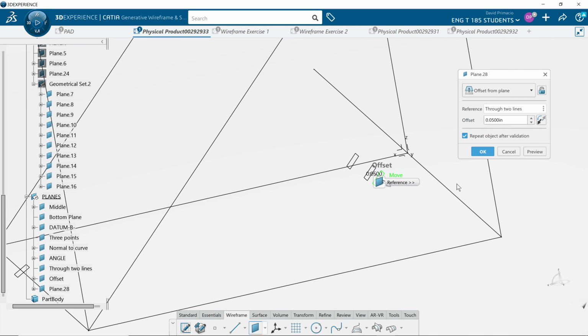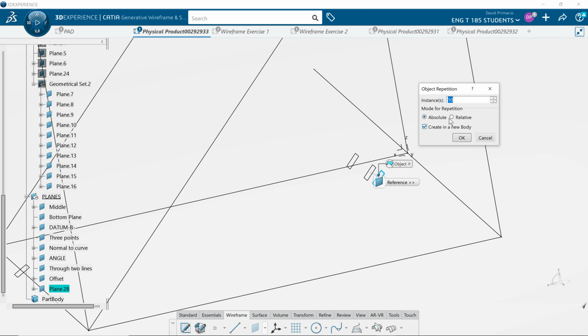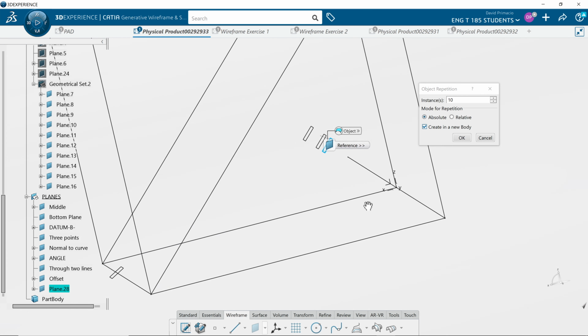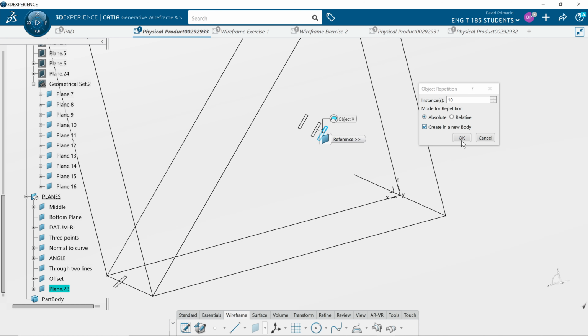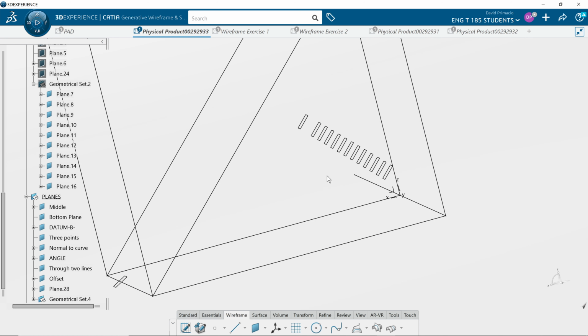What seems awkward to me is another window should come up so I could tell it how many I want before I say OK. But you have to OK this first offset, and then when you OK this, another pop-up window comes up to ask how many you want. Last time I did this, I did 10, so it just knew to put 10 in there. I leave the rest of it as a default, and you don't get to preview or anything. You just gotta have faith that the system's gonna do it right, which to me is asking a lot. But I'll say okay, and it created 10 planes equally spaced, all the same distance.